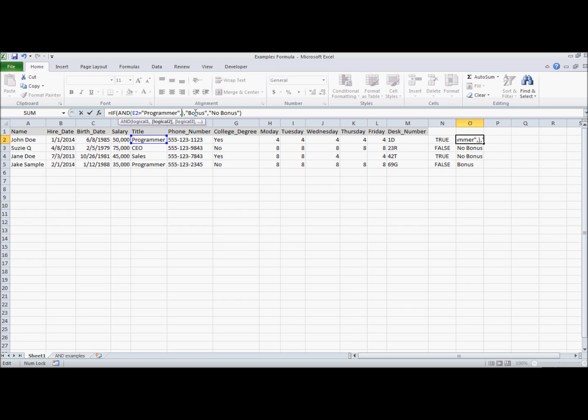So I have the college degree field, which happens to be column G, equals yes. We're short on programmers with college degrees, so that's the evaluation we want to make. Copy that down. This person was a programmer, but they don't have a college degree, so no bonus.